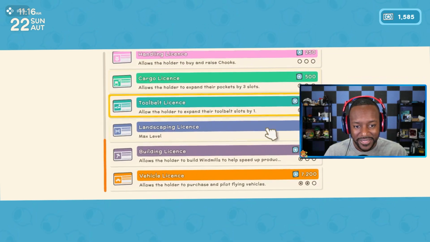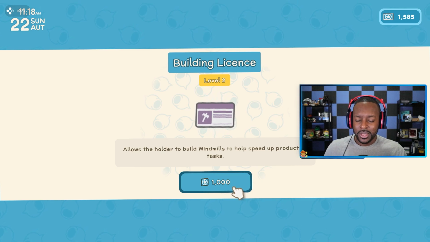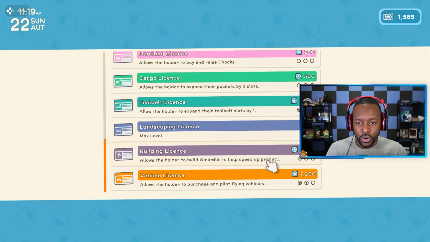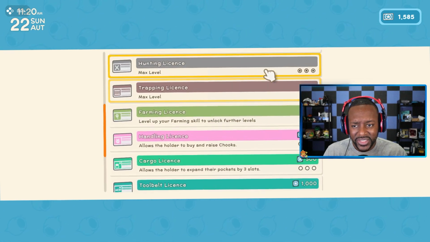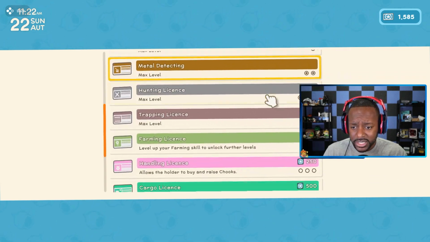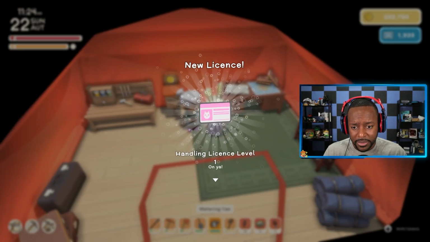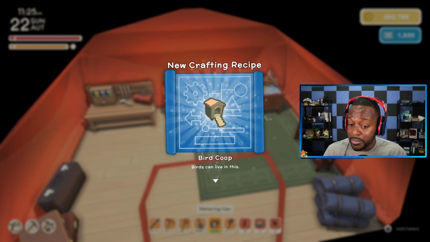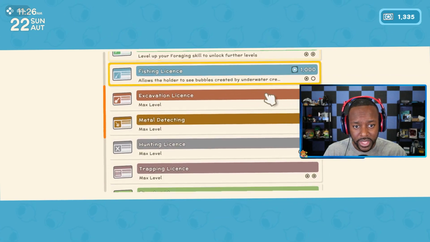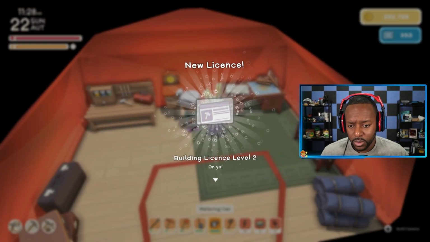It's so much. And then I also got this, the windmill. So windmills help by speeding up your production, so your barbecues and your things work faster. Let's not get that for now. I can get both. Let's get this. Where is it? Let's get the handling license. There we go. We'll grab that. We could build a bird coop. Nice. We'll build that. And then I guess we'll get the building license. And why not? We'll get the building license.